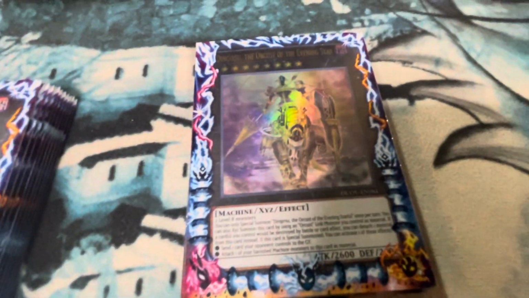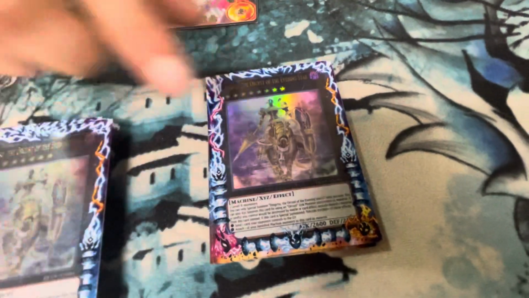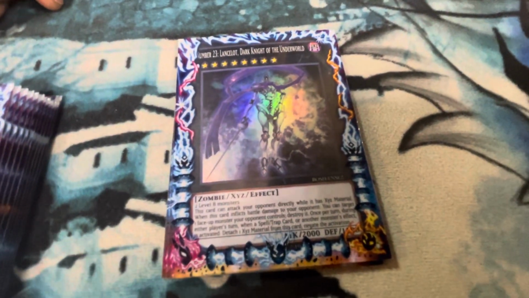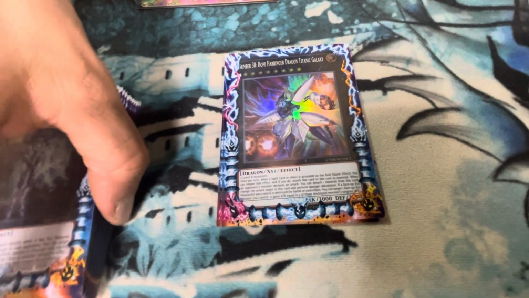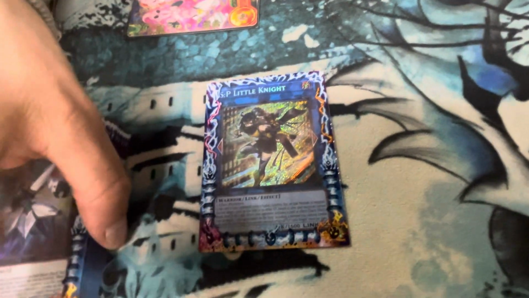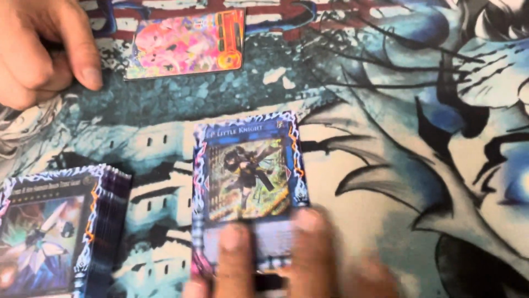I'm playing two Diagrisu. I play one Number 23. A lot of level 8s up in here. He's really good too. I play one Number 38 Hope Harbinger. And one SP Little Knight. This card is so good.